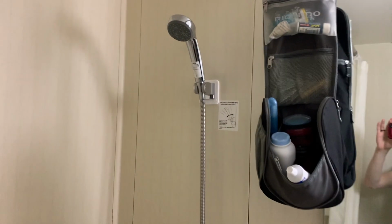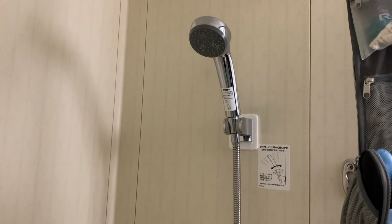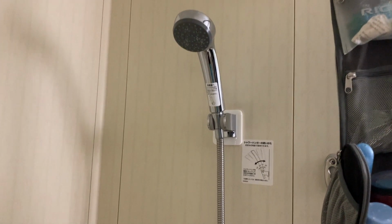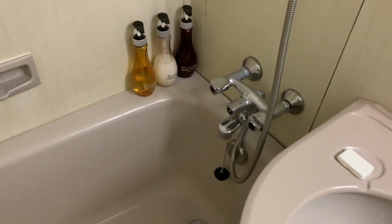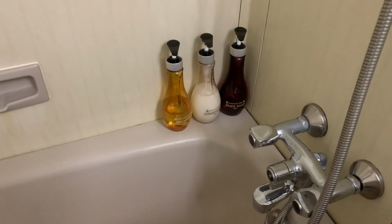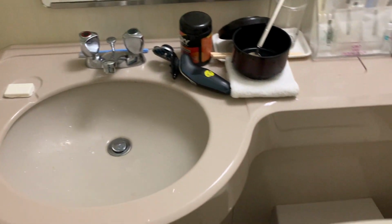Here we have the bathtub and shower. I was a little worried that the shower was gonna be super short and I was gonna be way too tall standing at 5'10". It's not normally a big issue, but I've often had to hunch down. But here, this is actually plenty tall for me, and the water pressure is super strong. The water gets really hot really fast, which is nice. They put in full containers of soap and shampoo and conditioner, which is nice as opposed to those little travel things. Since I'm staying here for 14 days, I'd use those little things up.